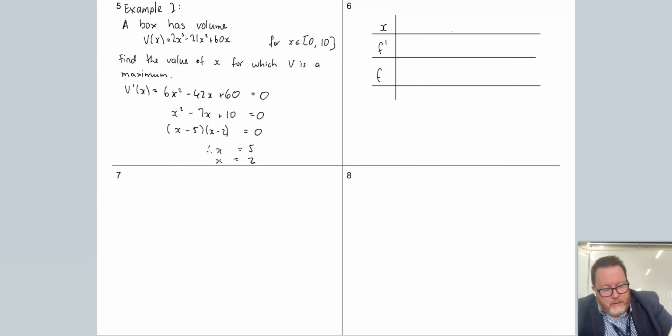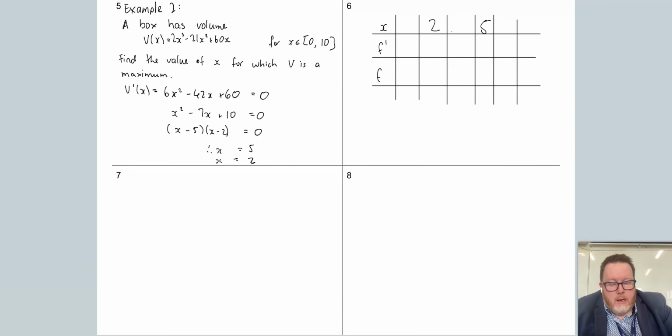And then I'm going to leave a gap between each of my stationary points. So here is a gap, and here is my first stationary point, which is 2. And then I'm going to leave a gap. And then I'm going to do my next stationary point, which is 5. And then I'm going to do one more gap. Okay, so a gap either side of my stationary points. Now, because I know that the graph doesn't change direction between 2 and 5, this is okay. I can just choose 1, 2, 3 values here, and I'll be able to work out what's going on.